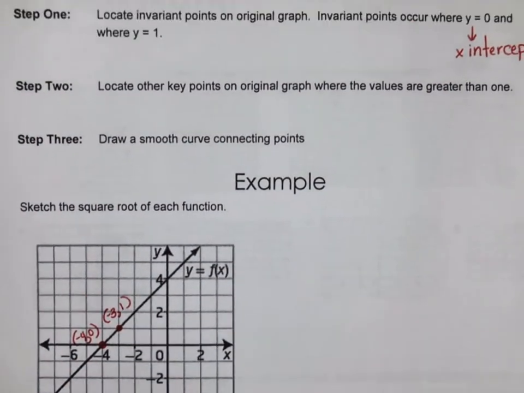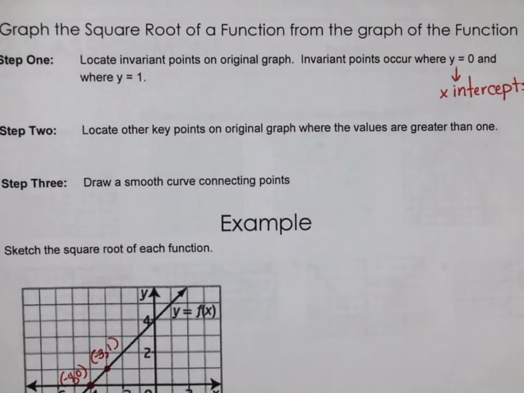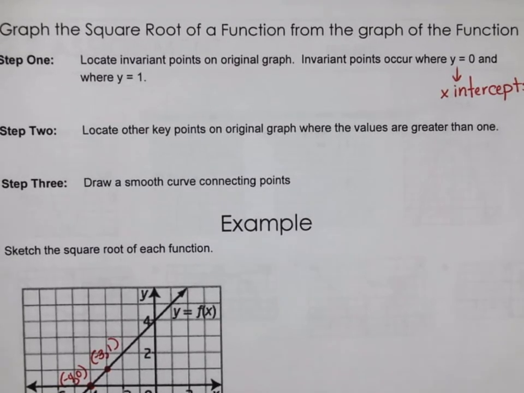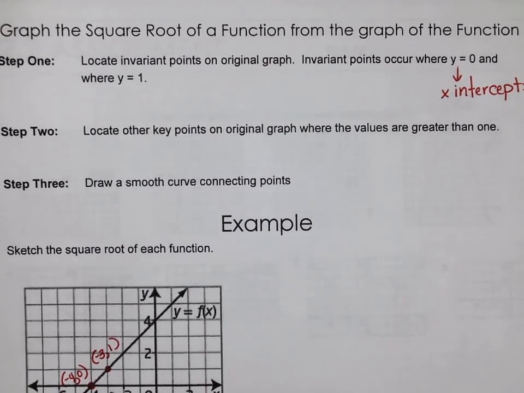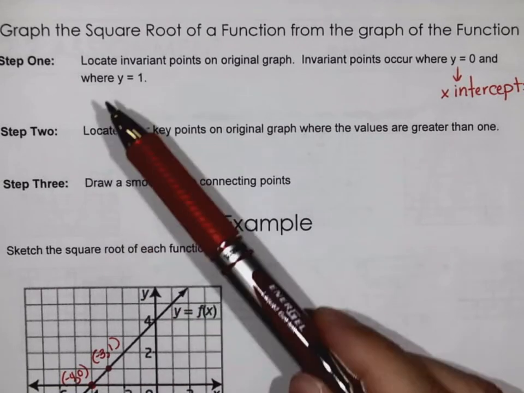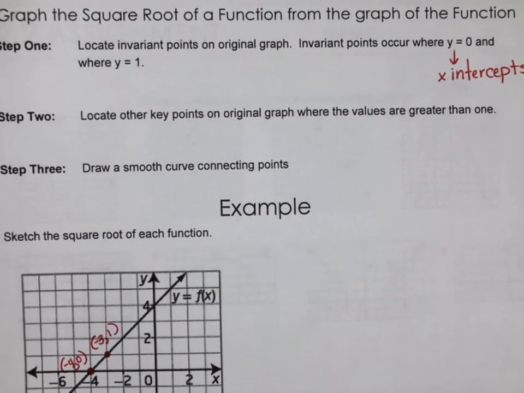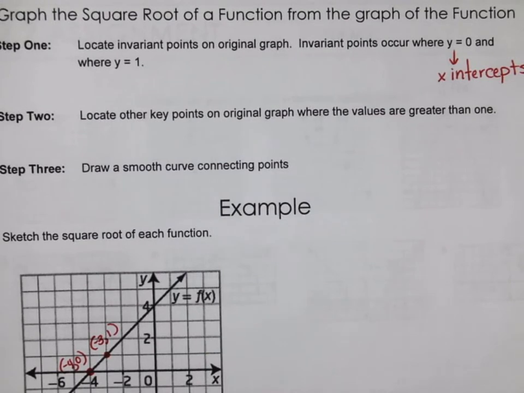Those are two really important points because those are our invariant points. And what happens between those two things? The bubble. Those are your bubble points. Somebody looked at the line and said, well, at -3, I have a y value of +1, and that's an invariant point. So really it had less to do with the x's and more to do with what the y's were doing. Okay, good job.